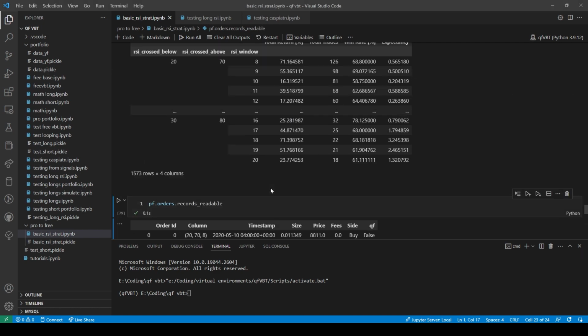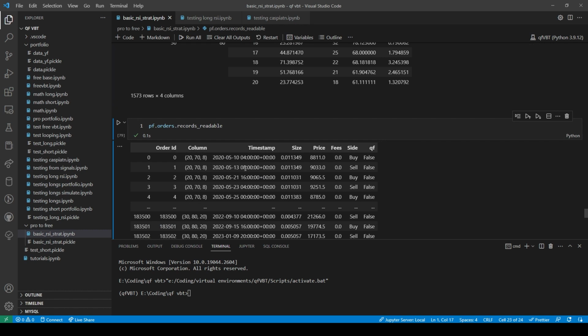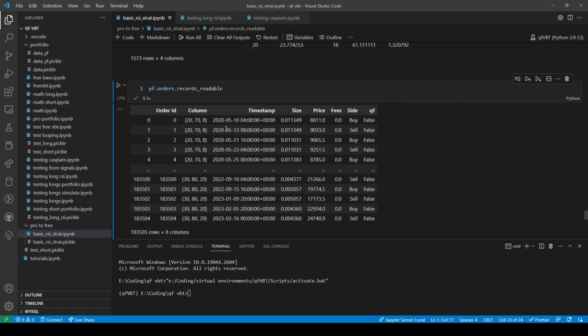So here's one thing to look at. When I do pf.orders.records_readable, there's this column and then the timestamp. Then you have size, price, fees, side, and then you have order ID.